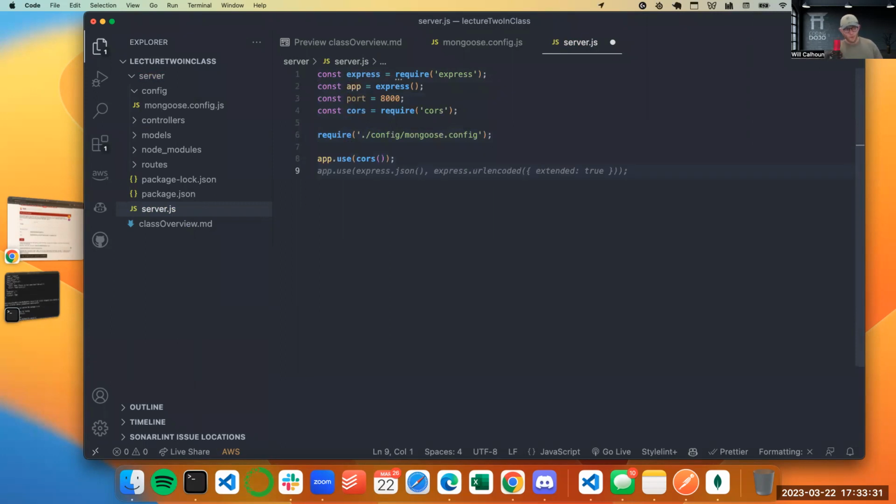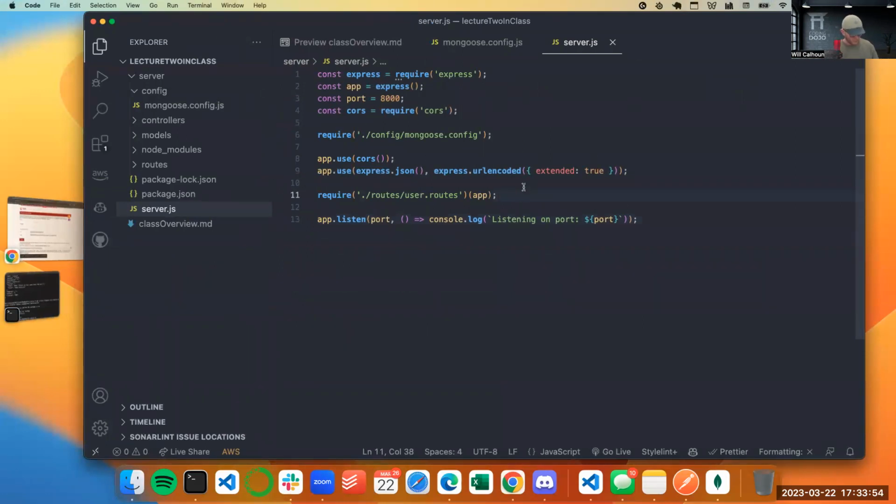And in order for me to make post requests, which is going to be important because we're going to do that today, I need to bring in this information. We will bring in some routes. So we're going to have a user.routes.js. So we'll bring that in. And then lastly, I just need it listening, right? App.listen on this port. Cool. Great. We have this information.